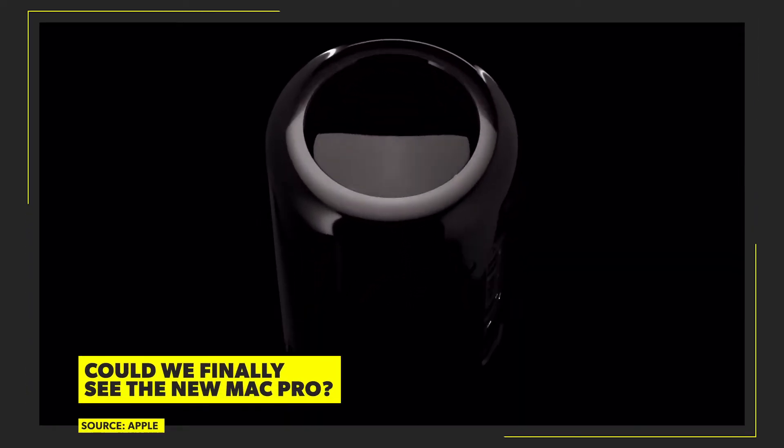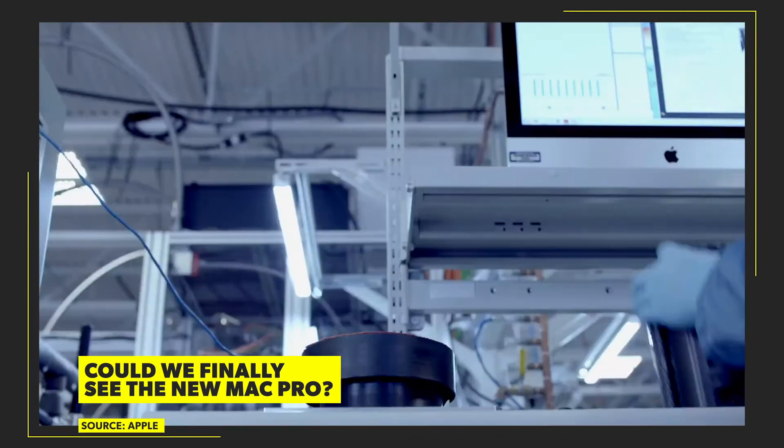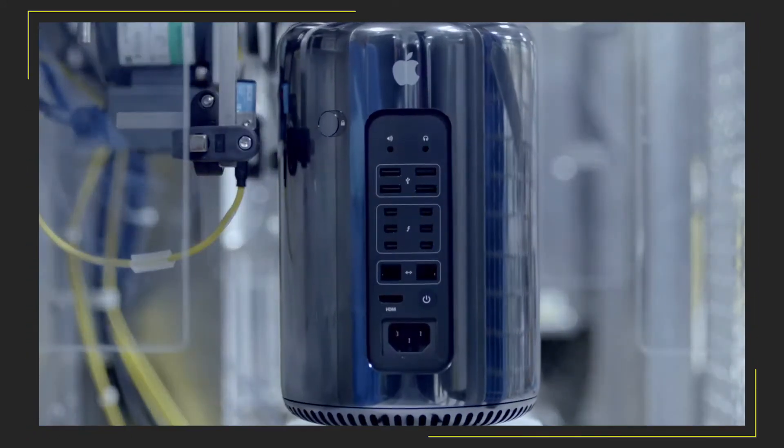And to end it all off, we might finally see that Mac Pro that Apple has been talking about. They've pretty much announced they're working on it. It's going to be a new modular Mac — sort of like a tower Mac, like a traditional PC. Apple is said to be making it modular so you can upgrade it in the future, which would make it the only Apple computer where you could swap out parts easily. It'll be interesting to see what they've cooked up, because the trash can Mac Pro came out a couple of years ago, looked really cool, but they never updated the internals. So it's probably good to bring back the classic PC look and let professionals upgrade individual parts as needed.